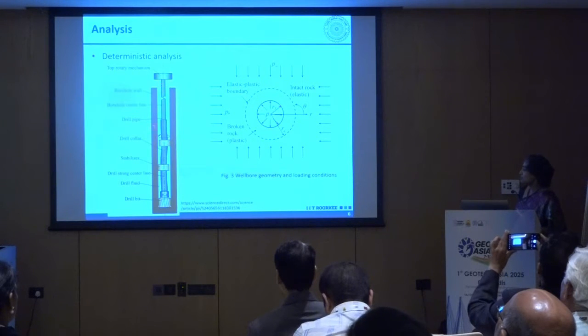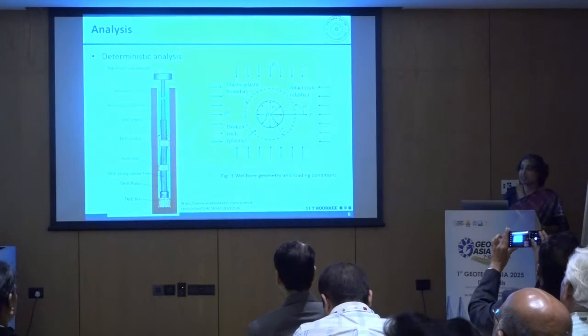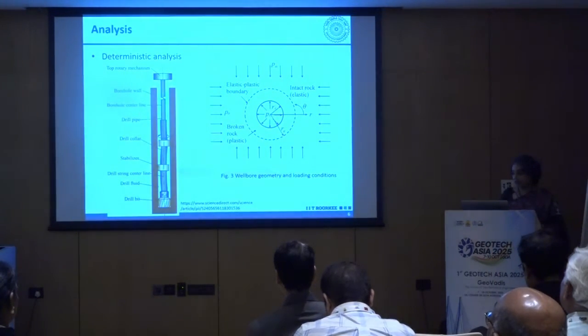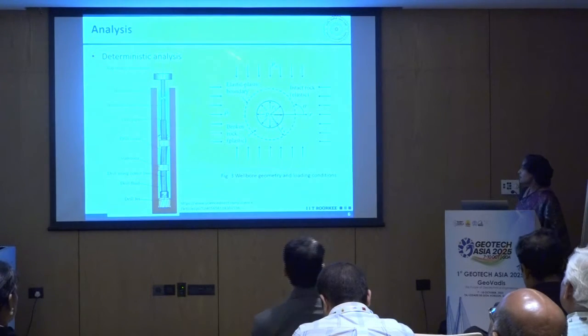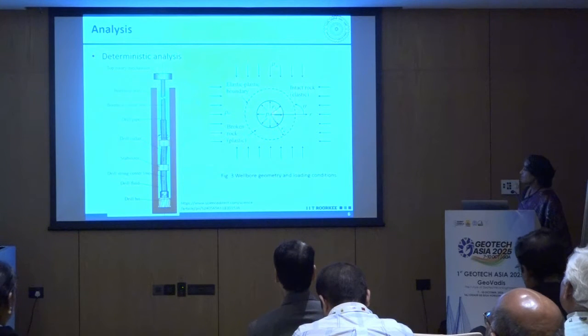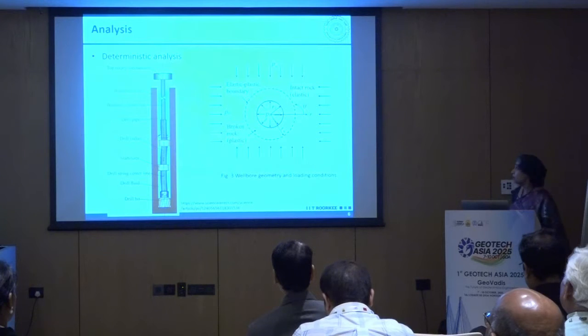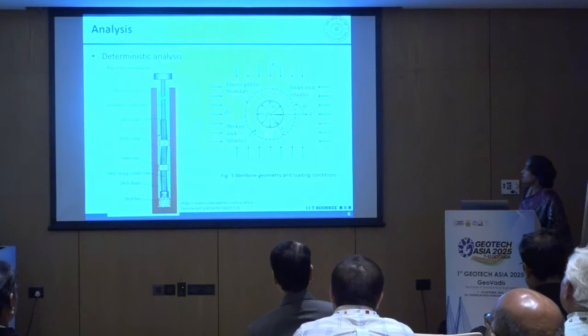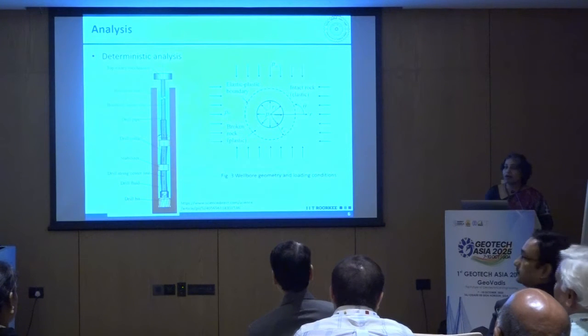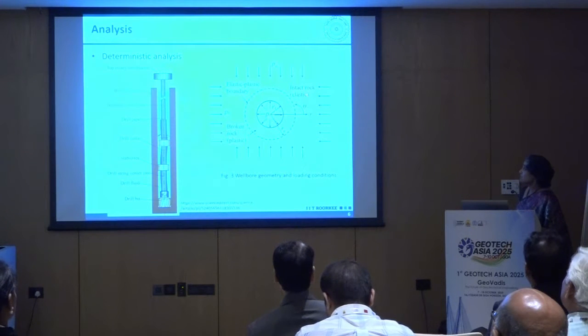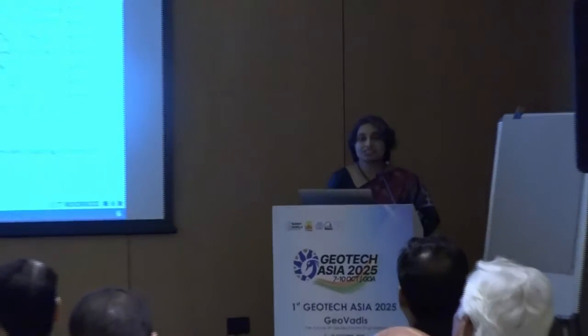So this is a typical figure which is giving you the idea that how this whole system looks like. Now if we take a cross section at any particular depth, and if we see the plan of that, it will look like this. So this is a wellbore with the radius say Ri. This Pi is representing the pressure that is being created by the mud that has been filled there, and this is the in situ state of stress. And of course, in the vicinity of the wellbore, you will have some kind of broken rock, and beyond that, you will have the intact rock which is elastic, and in between we will have this elastoplastic boundary. So this is actually a classical problem of the elastoplastic analysis of a circular underground excavation. So this is typical, the geometry and the loading condition.